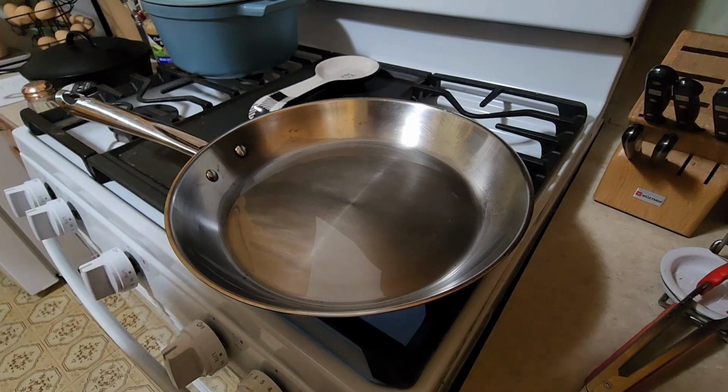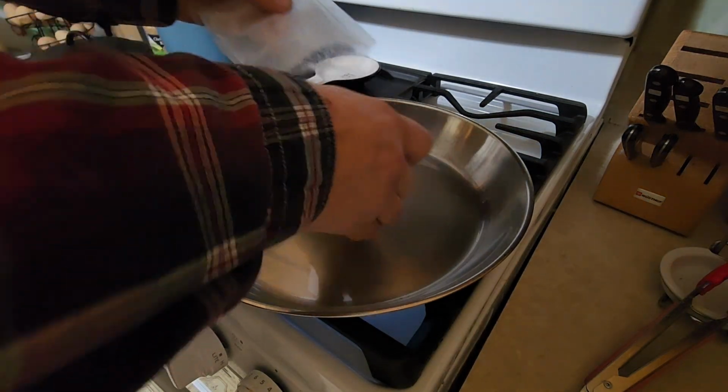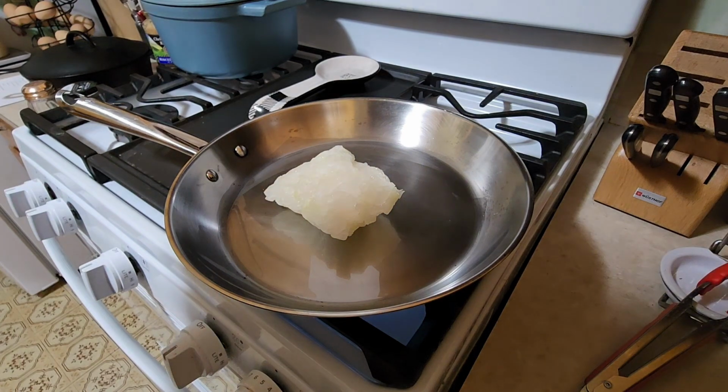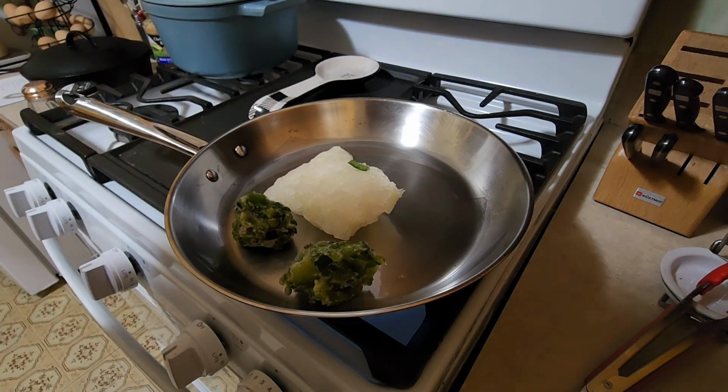And to that, we're going to add 1 onion. I'm using our frozen ones from the garden. And then the equivalent of 1 bell pepper. We'll get that softened up.